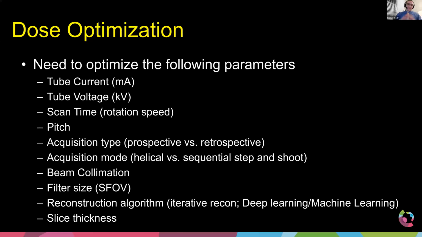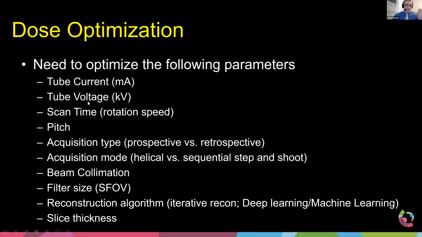Okay, so getting into really what are we going to do to image quality and dose optimize a cardiac acquisition. So a CTA as an example. We need to optimize all of these things. And that's actually quite a long list. And so when it comes to doing imaging, Tanya mentioned it's actually not that easy. In fact, probably one of the more complicated anatomical and physiological aspects of CT imaging in the body. And so we're going to go over this entire list.